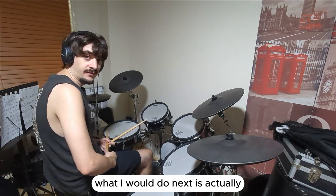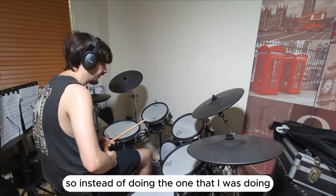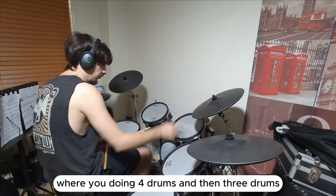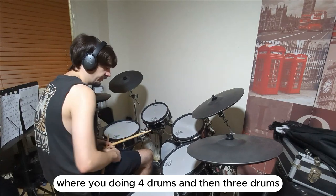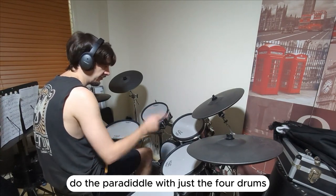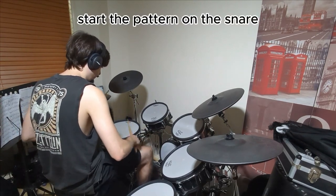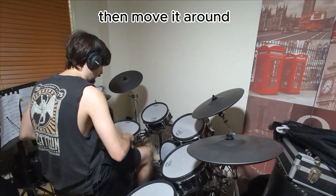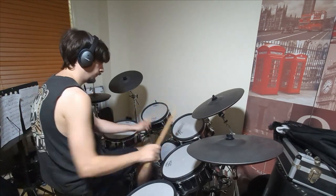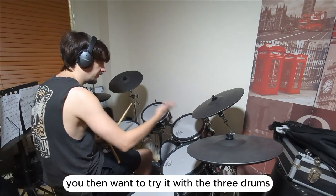What I would do next is actually make sure that I can do one of the patterns. So instead of doing the one that I was doing where you're doing 4 drums and then 3 drums, I would actually make sure you can do the paradiddle with just the 4 drums to start with. So now once you've done that, you then want to try it with the 3 drums.